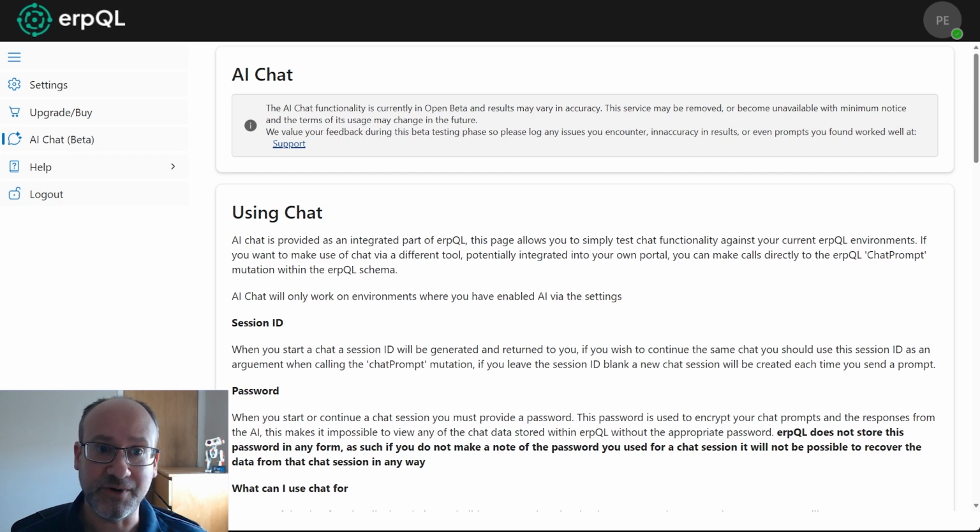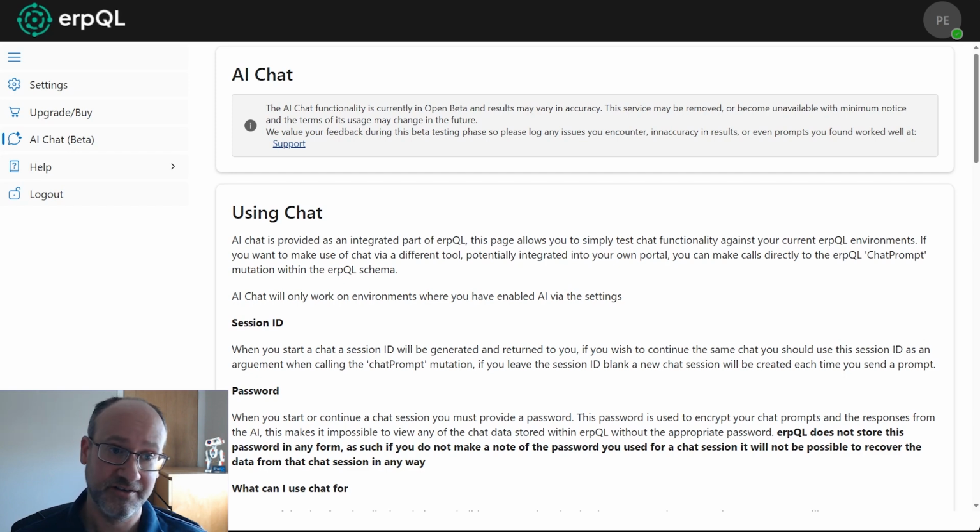Now, currently erpQL supports erpCR or ERP7, and the ERPX version should be available soon. But today we're going to look at some functionality coming as an open beta to the product that during this beta phase will be free to all users with an active subscription. And that's erpQL AI. Using erpQL as the foundation, I wanted to bring AI to your data in the simplest way possible. And like the rest of erpQL, it requires no setup within the Unit4 application itself. If you have the REST APIs published and an ERP user set up with access to those APIs, then erpQL AI is ready to go.